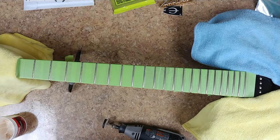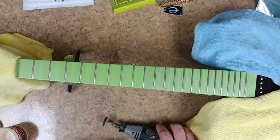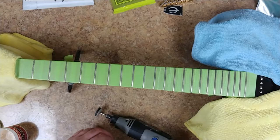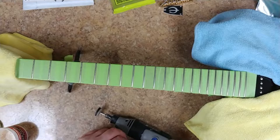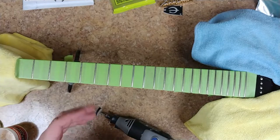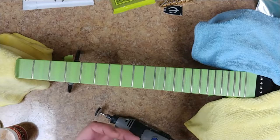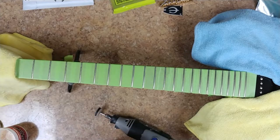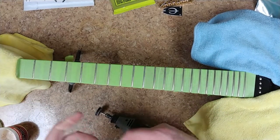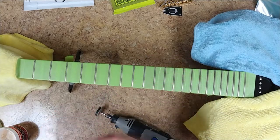All right, so what I've got going on over here is I have my polish and I have the Dremel. So I'm going to go this route. Now, the only thing about using the Dremel is you're still going to have to wipe them down anyways after you Dremel them, because it leaves a little bit of a residue on your frets. So first thing I want to do is check to see if these frets are okay as far as any scratches, any deep nicks, or anything that would make it hard for the string to be stretched across the fret, where the string is going to get caught up on the fret because of some type of a scratch or a gouge or something going on with it.